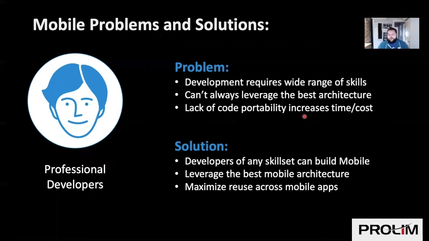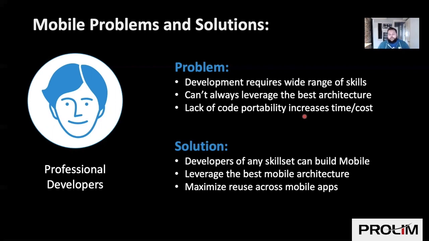and mobile solution delivery? The first problem that developers have is that in order to deliver on mobile solutions, it requires a wide range of technical skills, and most developers do not have these. And so what that means is they can't always leverage the best technologies and architectures in building their solutions. And developers love working with the latest, greatest. They want to work with React Native and PWA as best of breed technologies. But because of their skill set, they may not be able to. And that's frustrating for them. They love working on the cutting edge stuff. No developer wants to work on old technology.